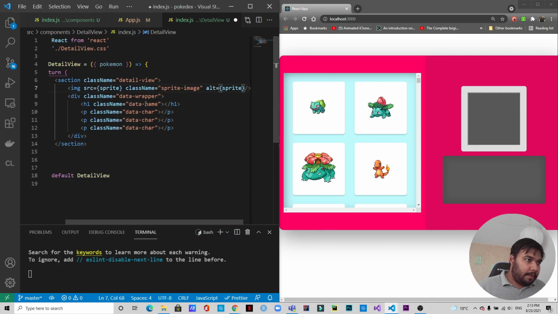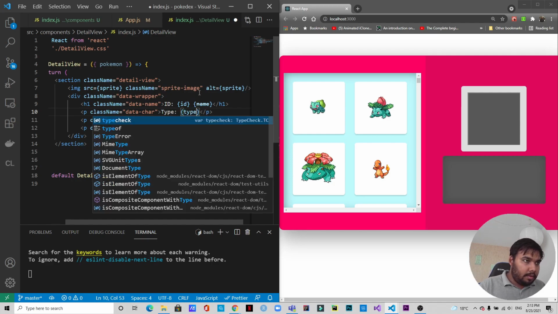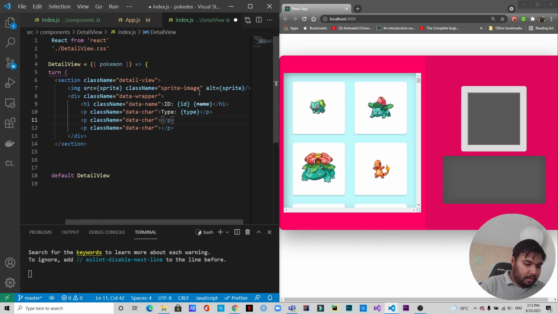For the H1 let's have an ID of ID, and then we will pass the name. Then in the first p tag we will have the type, so we will write type. Then here we will have the height, and finally here we will have the weight.